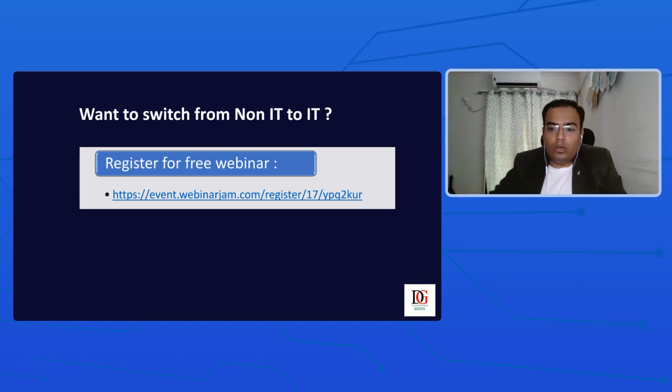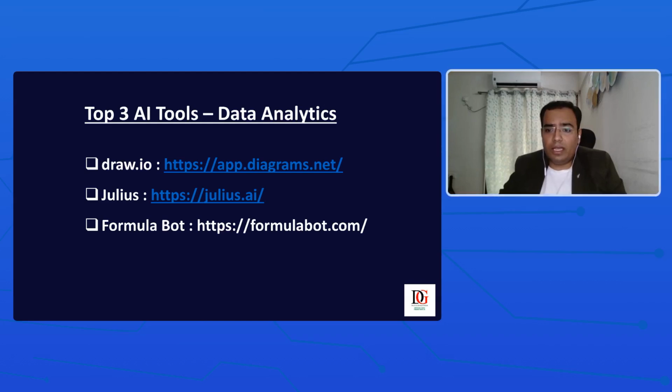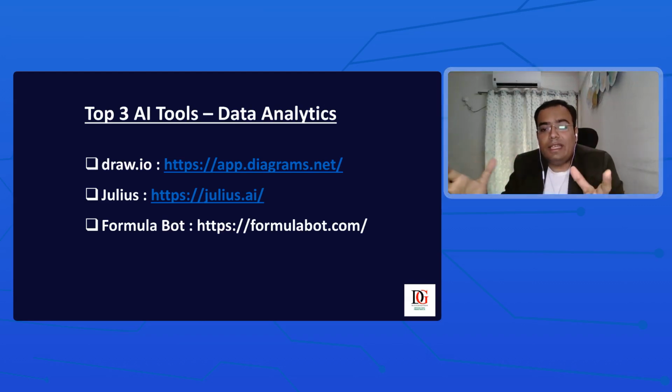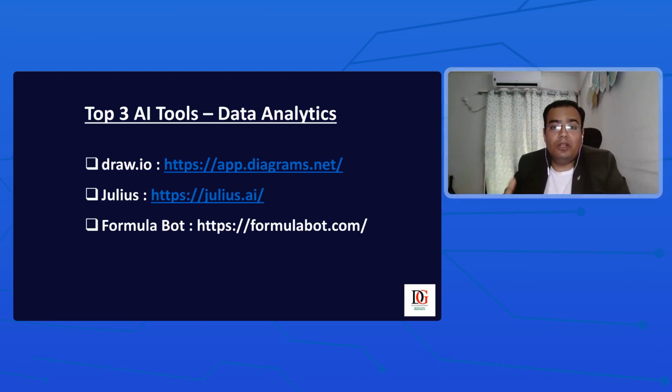Okay, so let us go to our next part, which is top 3 AI tools. Now I'm going to tell you some AI tools which can be very useful in your day-to-day work. So if you work on Excel, if you work on creating diagrams, or if you work on creating visuals, this can actually be done with the help of AI. And in this case, you don't even need Power BI to do this visualization.